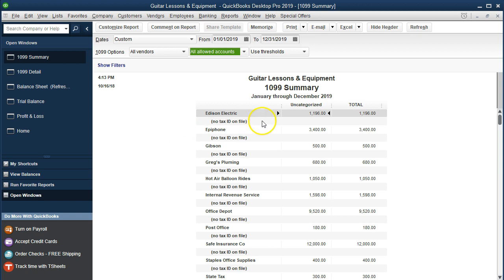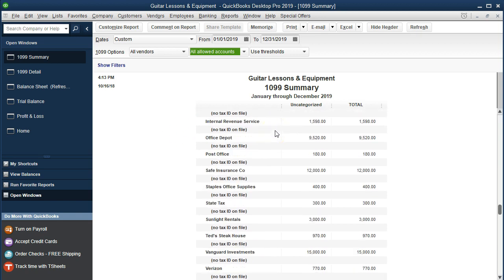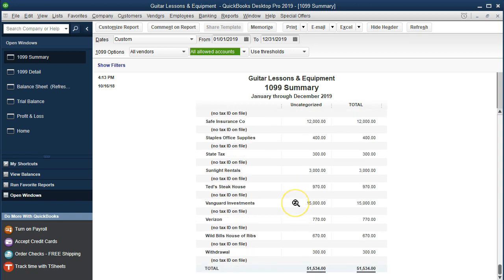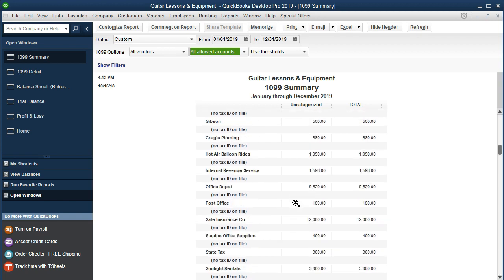So then we can go through here and say, hey, we're looking for the vendors that have been paid over a certain dollar amount, like around $600, and are not incorporated typically to qualify for those that you're going to have to write a 1099 for. And this is how much we have paid each one of them. We can give this report and basically take care of that at the end of the year so we can see who needs to have a 1099 issued to them.